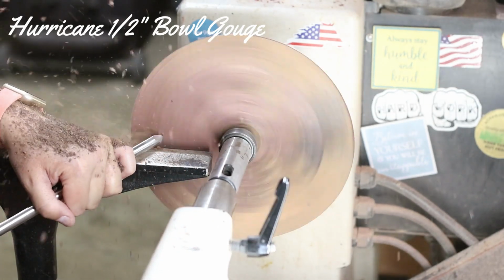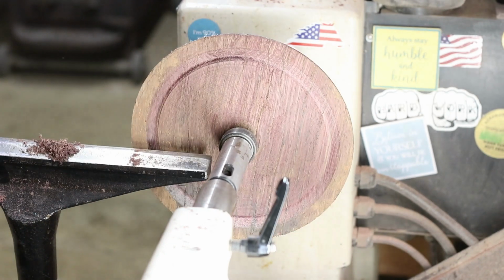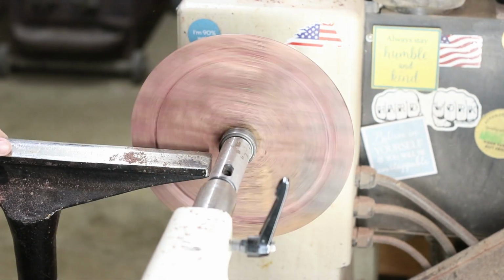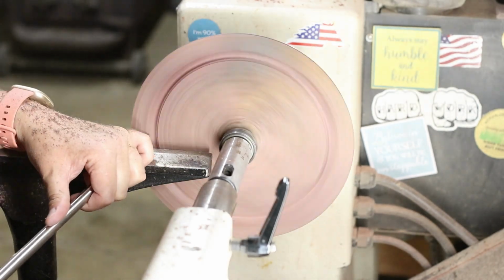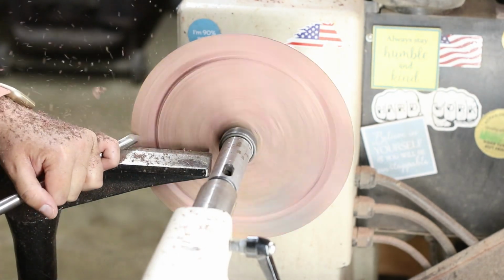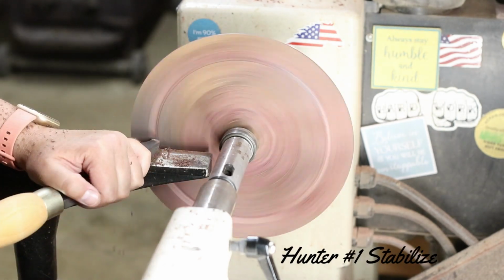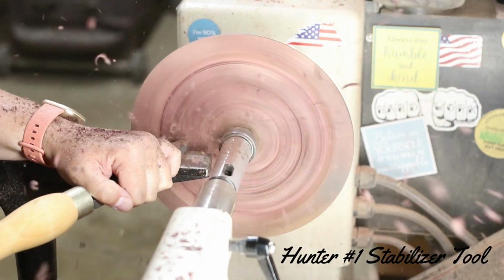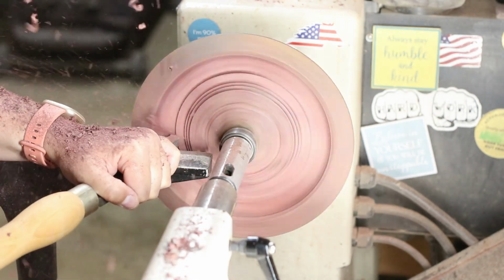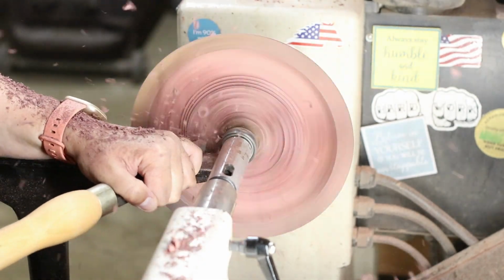This Purple Heart is turning out to be absolutely gorgeous, but with that comes some challenges as well. You'll notice me switching out my tools quite a bit. I go from my bowl gouges to the Hunter tools, and then I'll even switch off to my Woodpecker tool. That's because I'm getting a better cut on this piece of wood with the Hunter tools than I was with my bowl gouge. And sometimes you run into that when you are turning. Your bowl gouge is good for certain things, and your carbide is good for certain things.